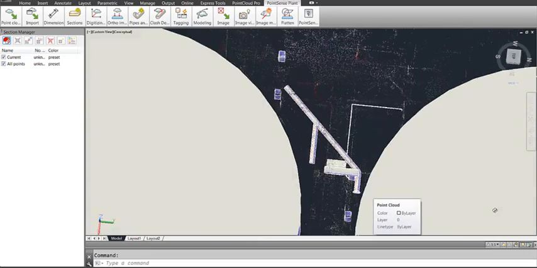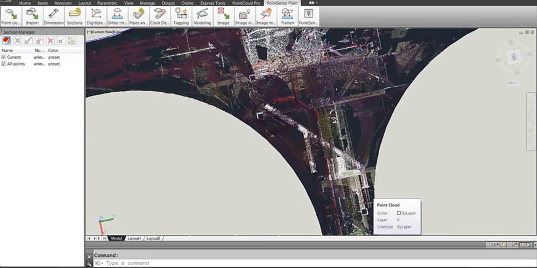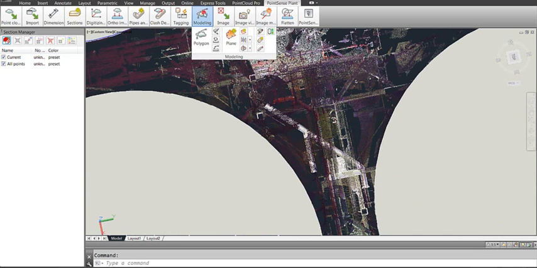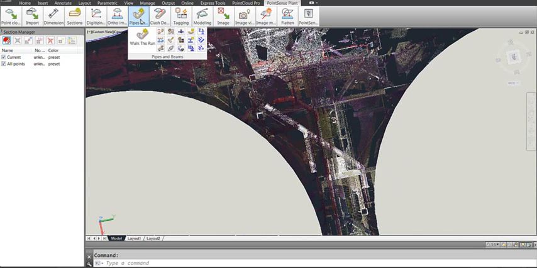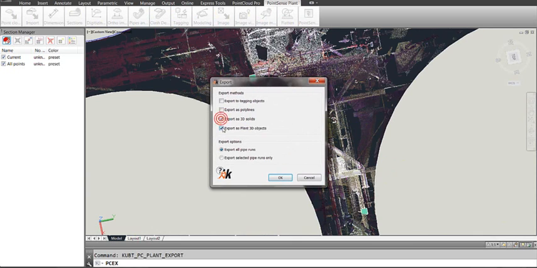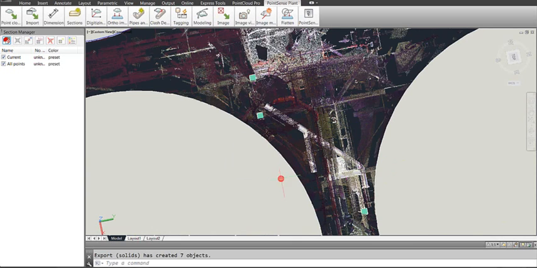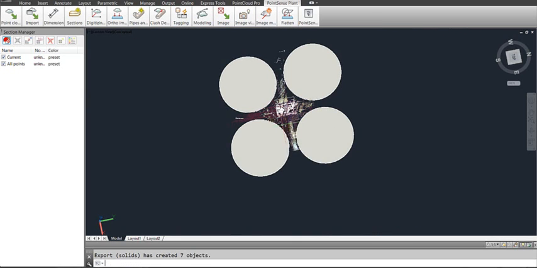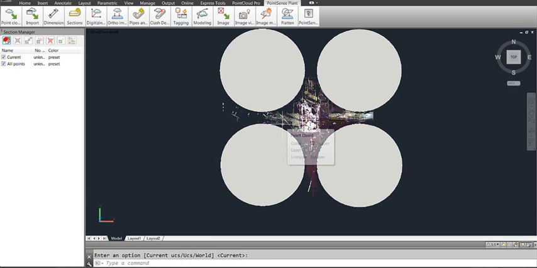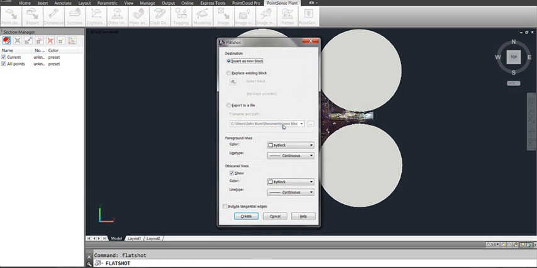Now this is just a small amount of what we can do here. What I would probably also do is, let me just export the steel real quick. Or not export it, but convert them to solids. And I'll do the same thing with the piping. Now the reason I like to do that is because you can use a number of commands here.